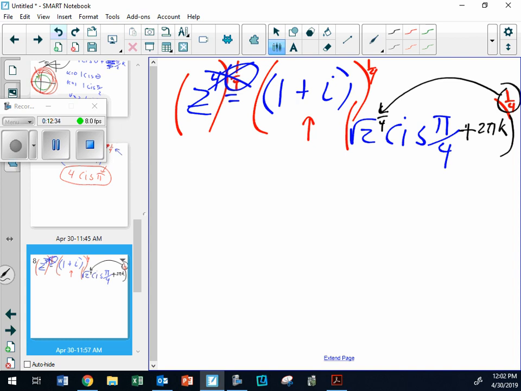Then just wait. This root 2, would you agree the root 2 itself could be written as 2 to the 1/2 power, which is then being put to the 1/4 power, which means it's really 2 to the 1/8 power. Okay. Would you have even had to do that? I actually would have accepted this answer of root 2 to the 1/4. I would have accepted it. But I think you're smart enough to handle if I make it 2 to the 1/8.